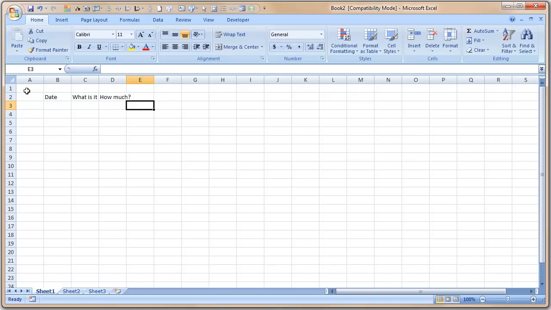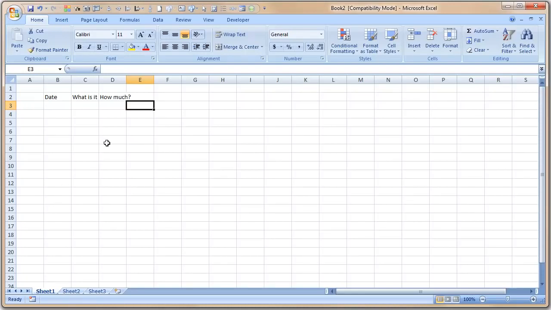At this point, some things might become even more clear to you. For example, each cell in Excel has an address. So this cell, the one that is currently selected, which has a black border around it, has the address E3. At any point, if you are on a cell and you want to know the address, you can look at this thing. Alternatively, you can determine the address yourself by looking up the column name, which is E, and the row name, which is 3. So E3 is the address.